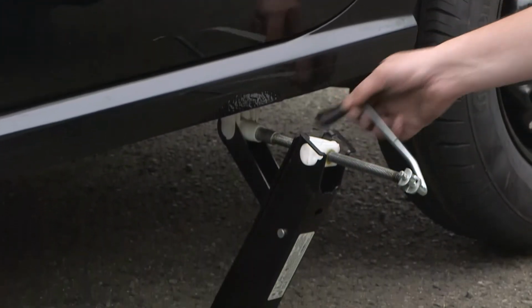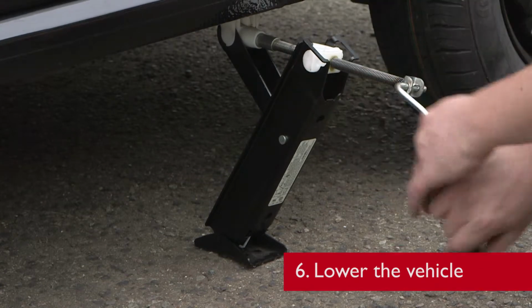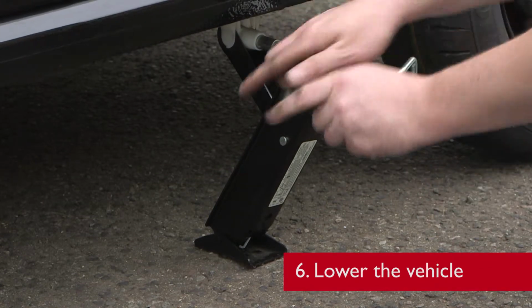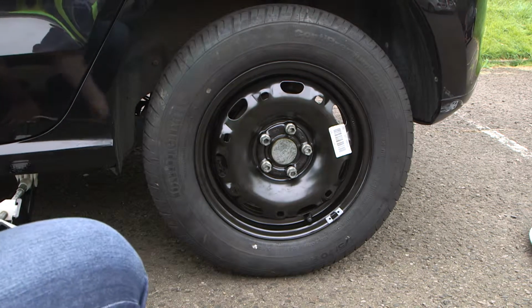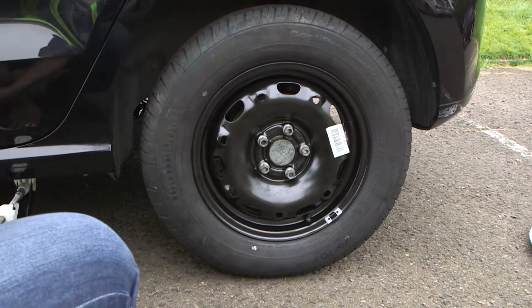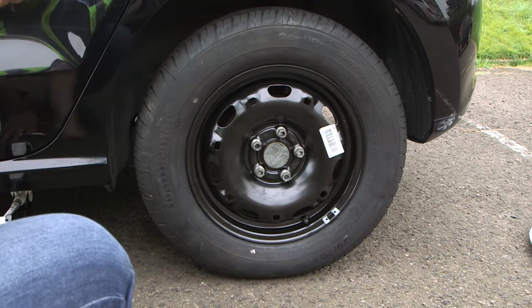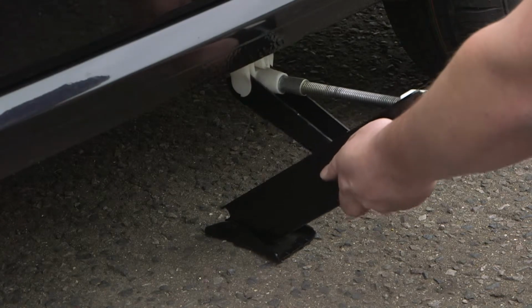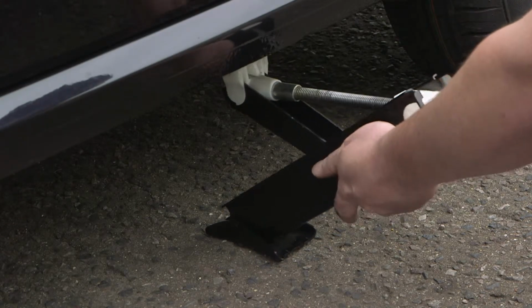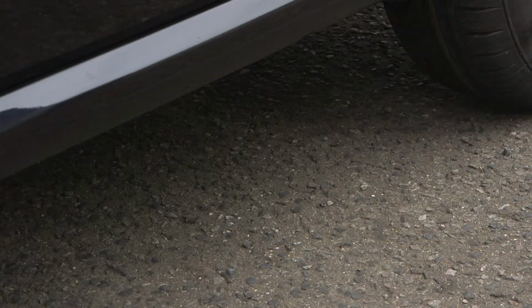And now we can wind the jack to lower the vehicle back onto the ground. We're lowering the vehicle until the jack becomes free from the car, and with the jack free from the vehicle, we can remove it like so.